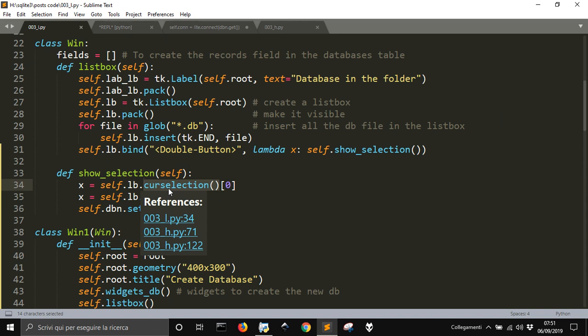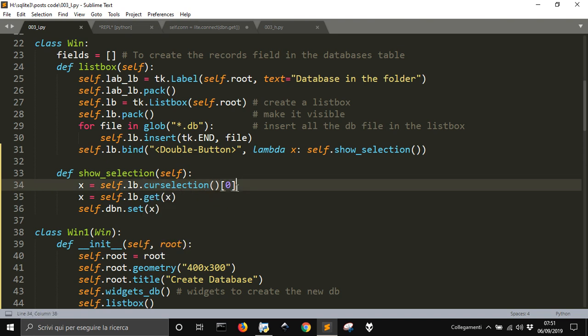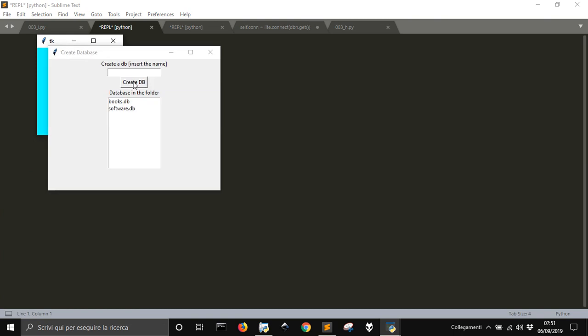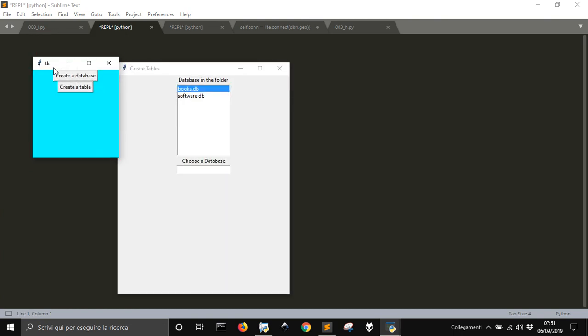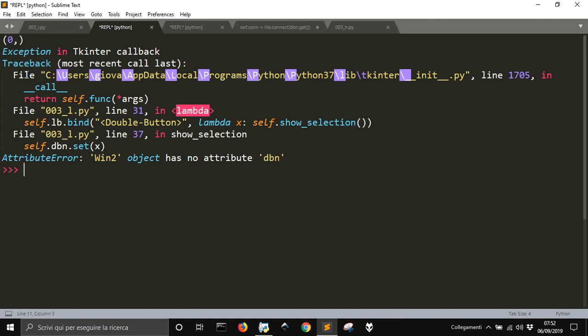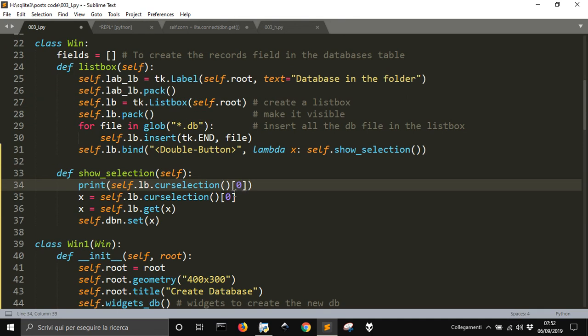So the course selection, this is the first item, and then the course selection I could print. Let me see if I can print so that you better understand. Maybe you understand already, but let me go create it. Let me go here, it's the same. If I select, I got a double select, and there is an exception here because we have to change something. We don't have a number, we have a tuple with one number. So we have to do this. Okay, get just the first item.